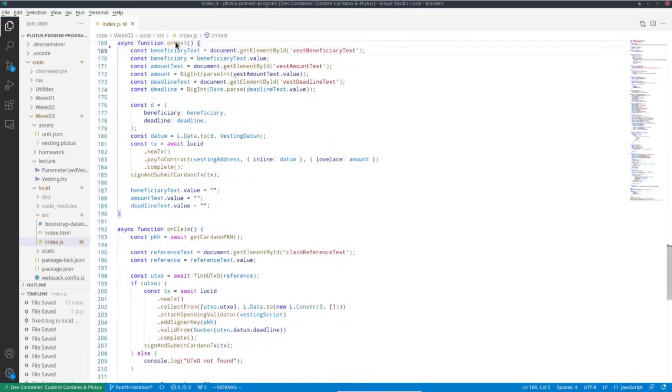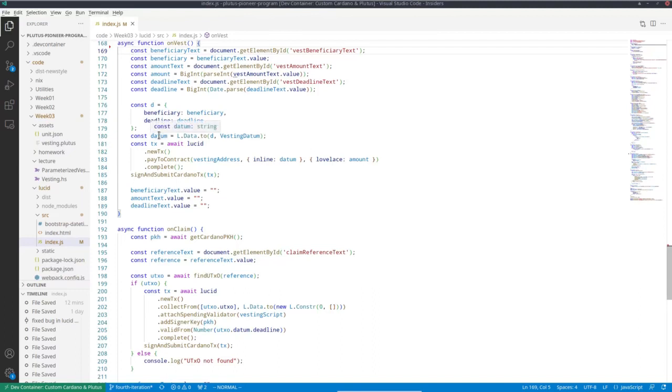This onVest function handles the button click of the vest button. So this is when I want to place a vesting. So this just extracts the beneficiary and the amount from the input fields in the HTML. Then I compose the datum that I want to use. So I must set beneficiary and deadline.